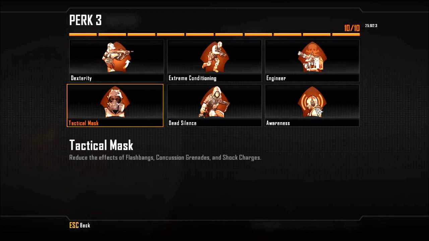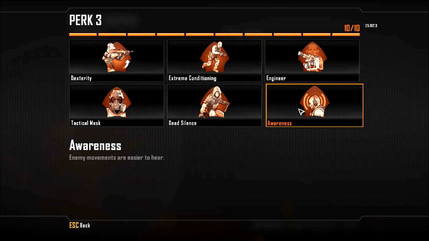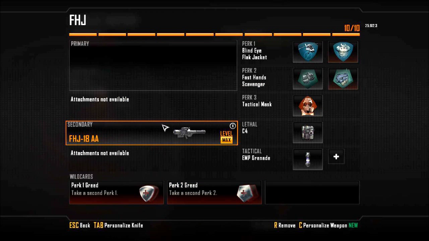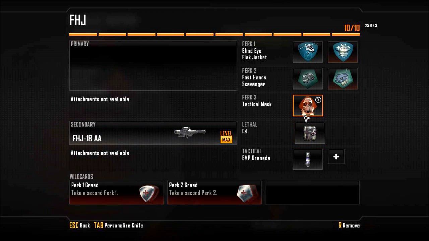And perk 3 tac mask is, I think, the best among these anyway. You shouldn't really expect to get around the map really quickly if you've got a rocket launcher on your back. So that's why tac mask is there. And because I was playing objectively, I have EMPs on this class. C4s, I just felt like throwing packs of bombs at people, so I just threw those around. So yeah, that's my final class setup.